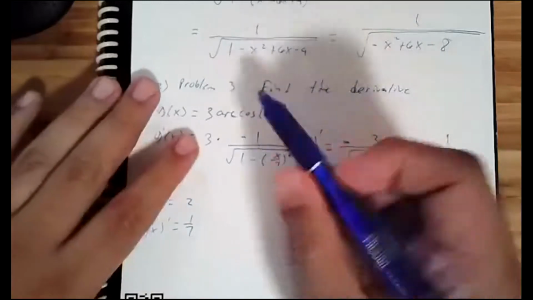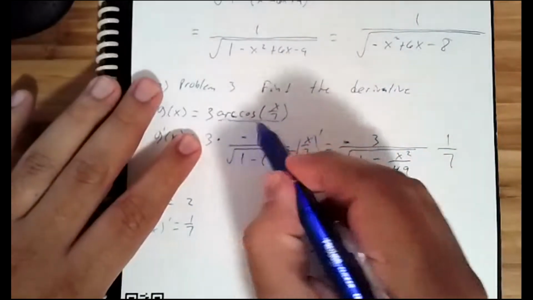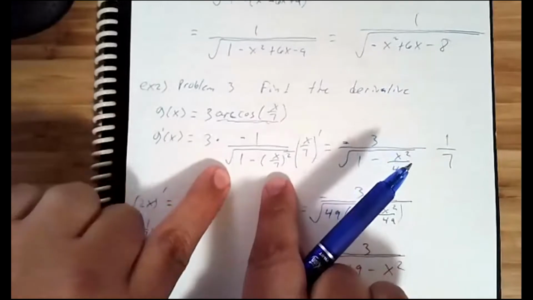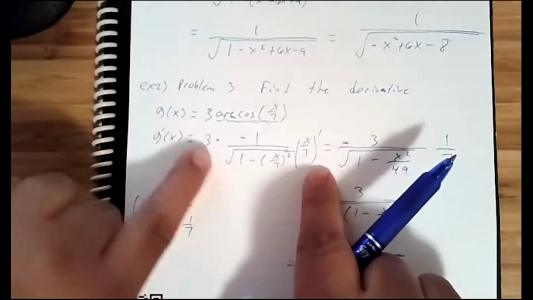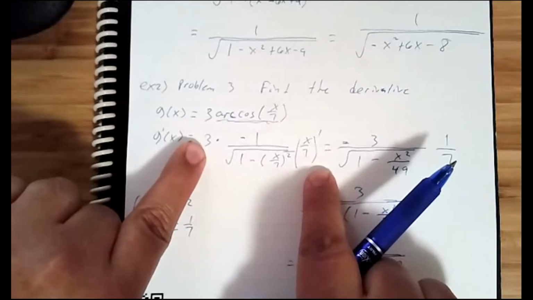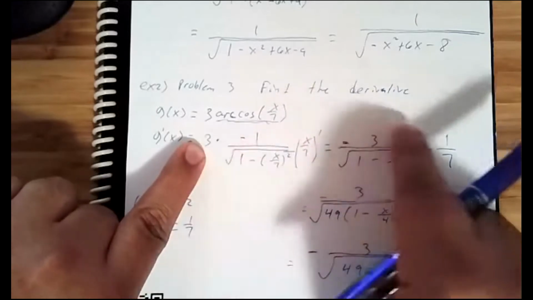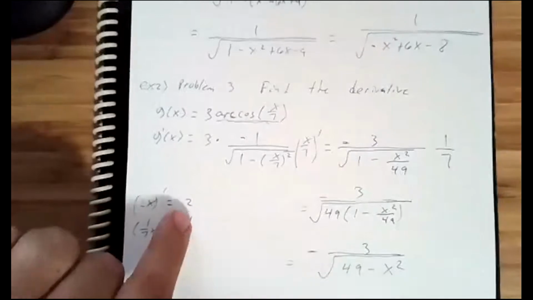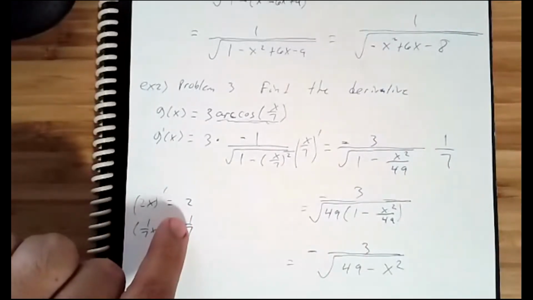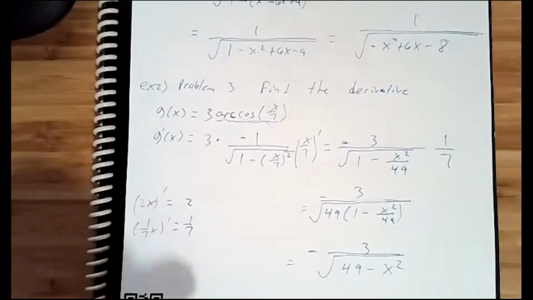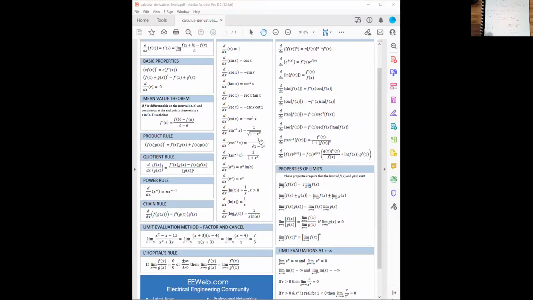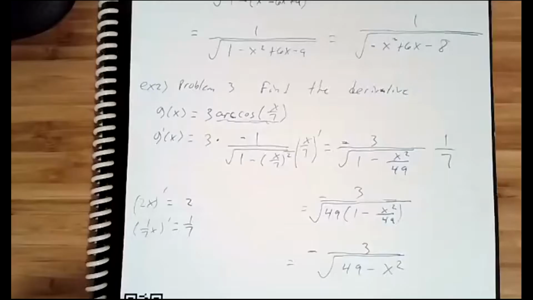So derivative of this is this piece times the chain rule. The 3 isn't doing anything. Okay. I was just trying to make sure I understood why it was here. Yeah, it's just right here. It's just this one on top. That's all it is. Oh, okay. So I got this piece from the derivative of the arc cosine. And then the 3 is just attached to it. It's not doing a single thing.